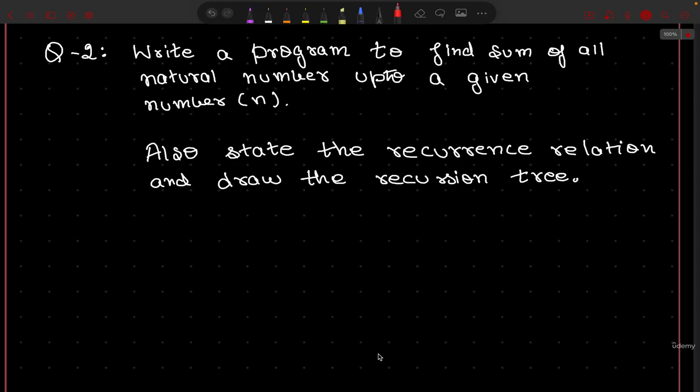Okay. So the question says that I have to find the sum of all natural numbers up to a given number n. Now, if I have to write what exactly that would mean, sum of n would be something like n plus n minus 1, n minus 2 and all the way to 1.